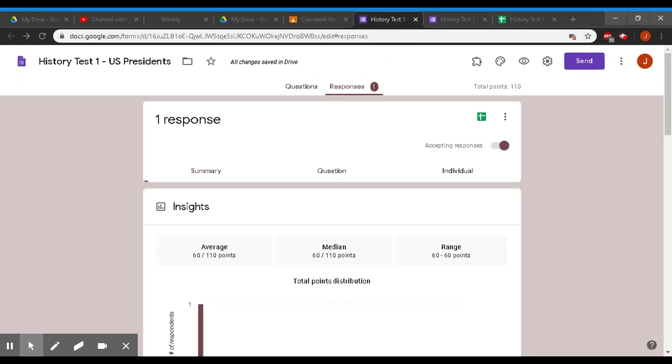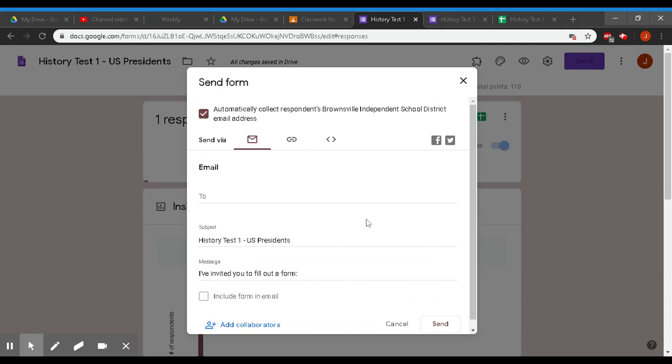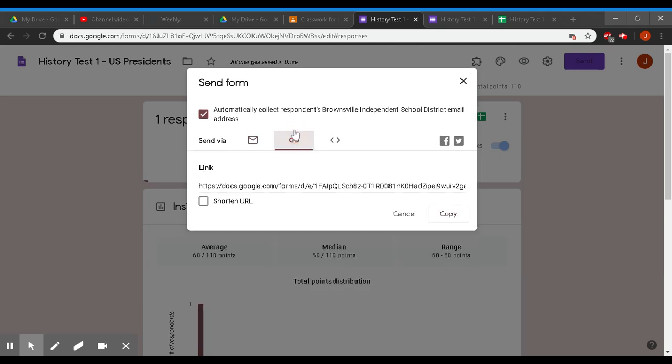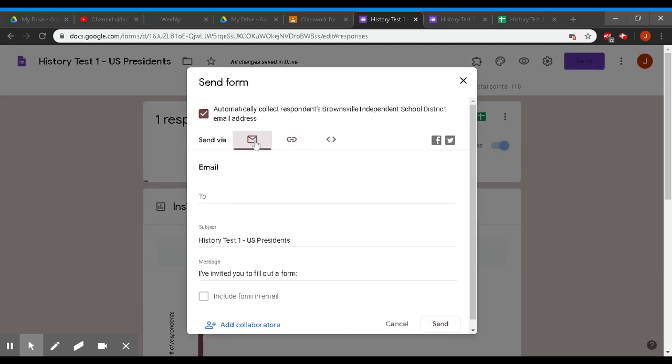One more thing before I go. Very key thing. Send. Okay, now send, it really just depends on how you want this being sent out. Where is this supposed to go? Okay, do you want to email it to the kids directly? I would say not. Use Google Classroom. Do you want to use the link that anybody who has the link can work on? Yeah, I mean, you can. It's fine. Again, Google Classroom is just easier.